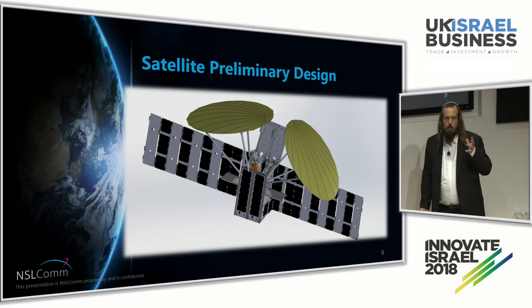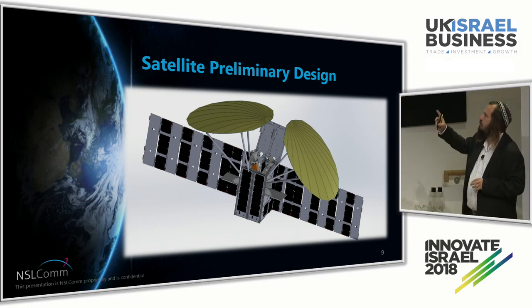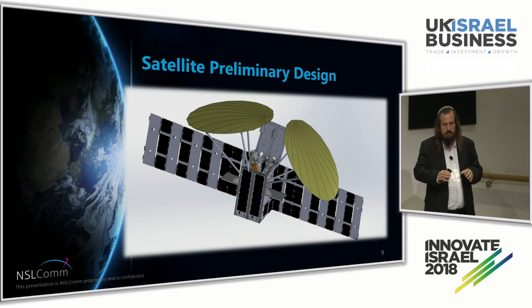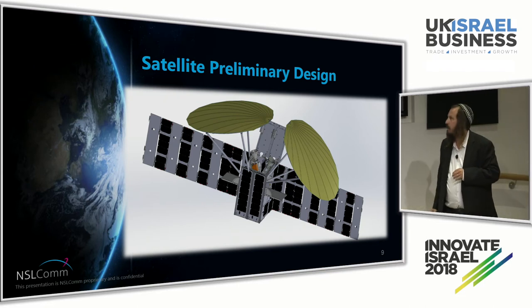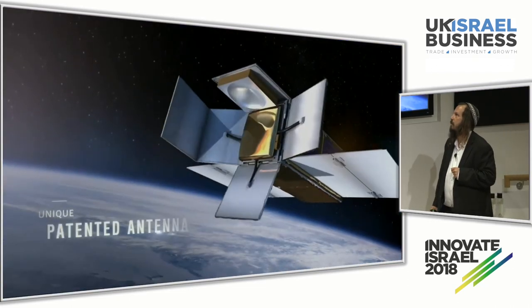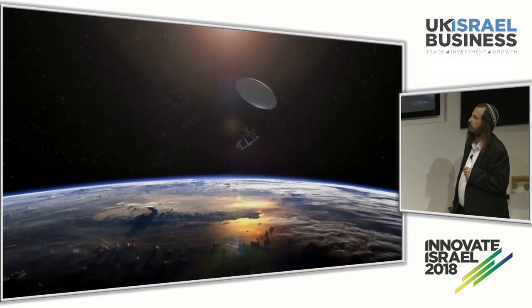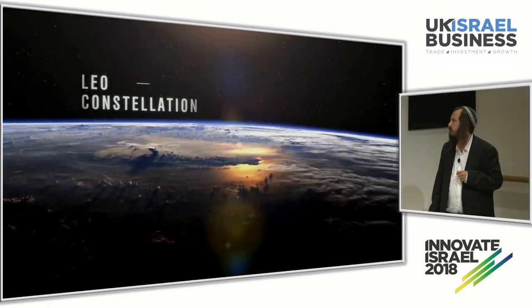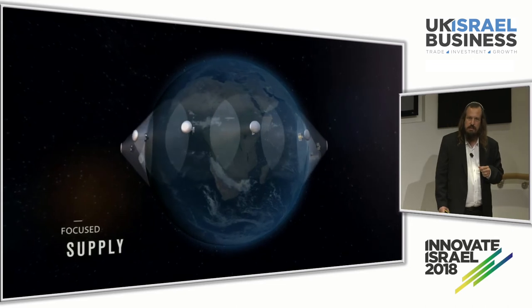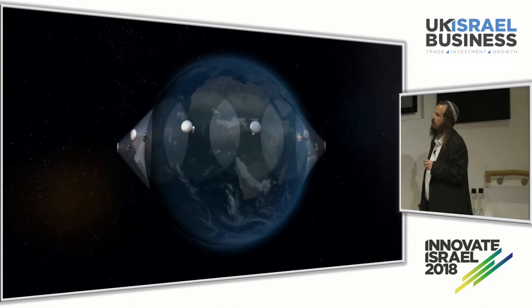We have two basic markets that we are serving. This satellite, which has two antennas, will be part of a constellation supplying high-throughput communication to any place between plus and minus 20 degrees latitude. This constellation will consist of 26 satellites providing up to 3 gigabits per second at a cost that is less than a quarter of what's possible today, because of the low lifecycle cost of the satellite and the high throughput of the antenna.